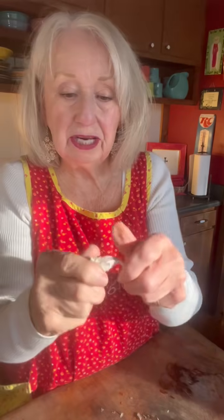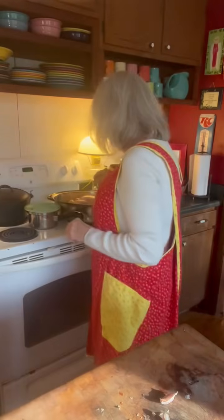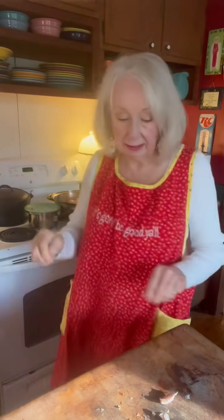All right, now I'm going to put these garlic cloves in it. Let me pull that one off. I bought that whole thing of garlic. And I'm going to put them in there whole. But what I do is I cut the end of it off like that so I can peel it. It's got old rough peeling around it. And so there's the little clove right there. Like that. And I'm going to set it right here on top of my chicken.